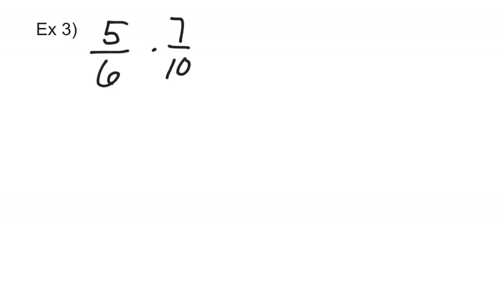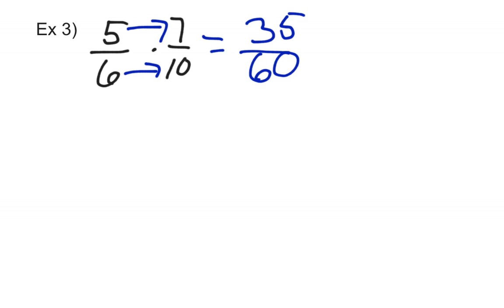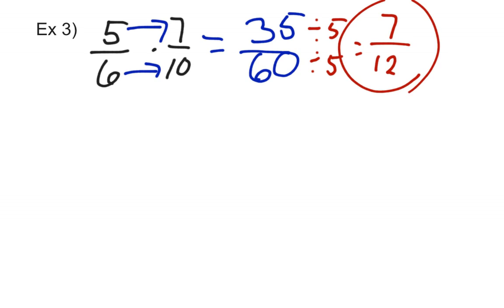Okay, here's another one for you guys. I want you to go ahead and pause the video. Try it on your own. Okay, so if you're doing this the same way, what you probably did was this. Multiply the numerators. 5 times 7, which gives us 35. And then the denominators, 6 times 10 gives me 60. Now when you go to simplify, you realize they both end in a 5 or 0. That tells me I can reduce these by dividing by 5. 35 divided by 5 is going to give me 7. 60 divided by 5 is going to give me 12. And that is my simplified answer.